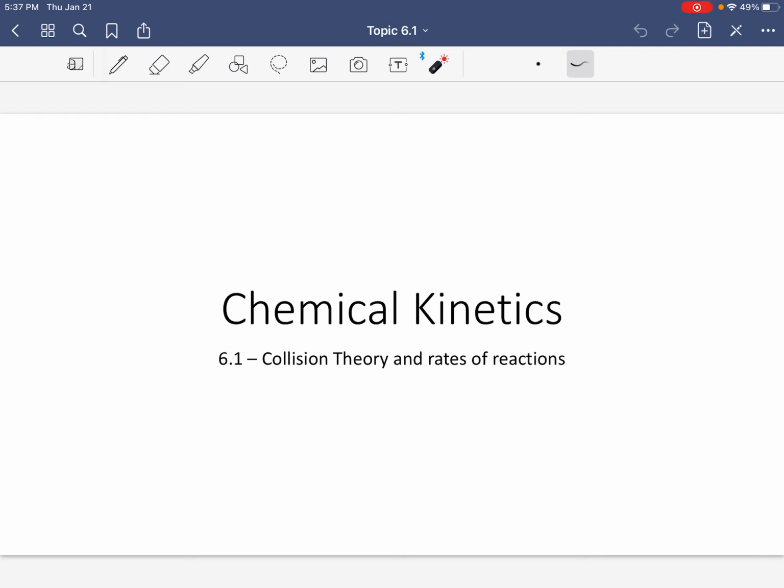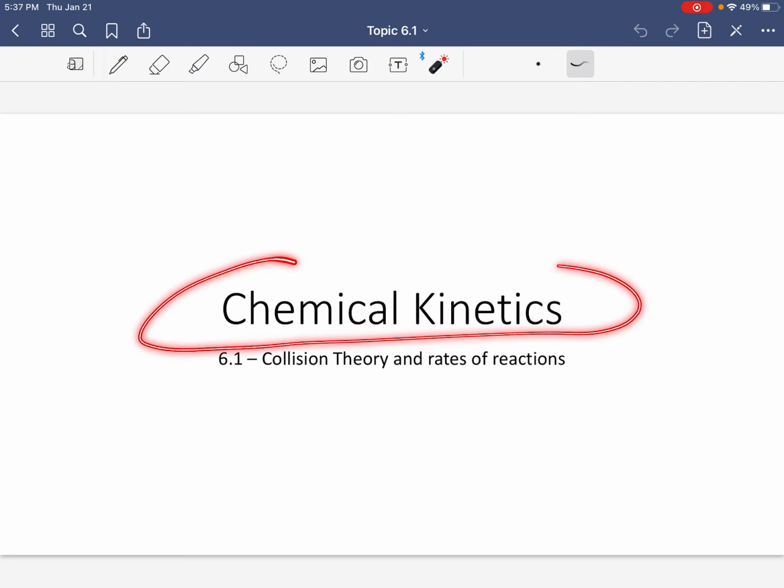by looking at how you break bonds by investing energy, and you make bonds. If stable, you get a certain amount of energy. Now there is a relation to that, because based on that idea, you can see how fast a reaction can be by looking at what we call chemical kinetics.